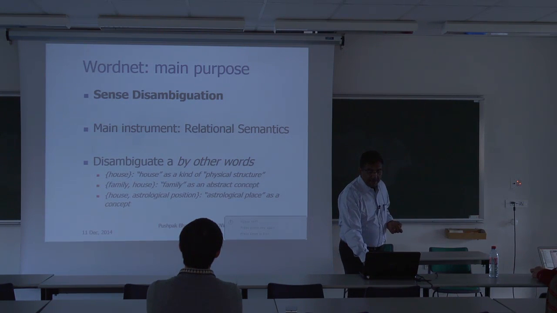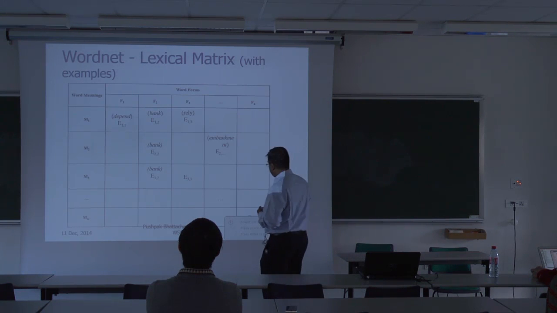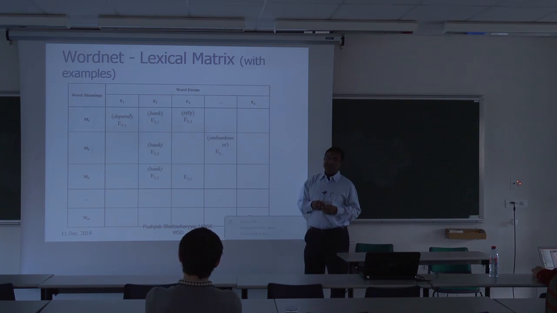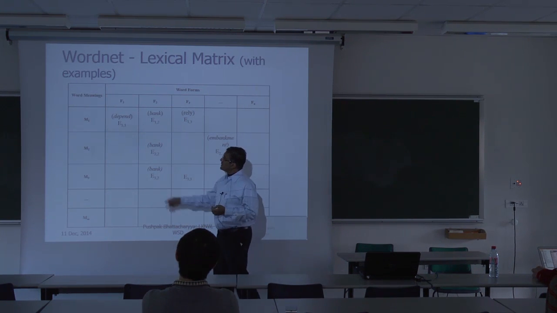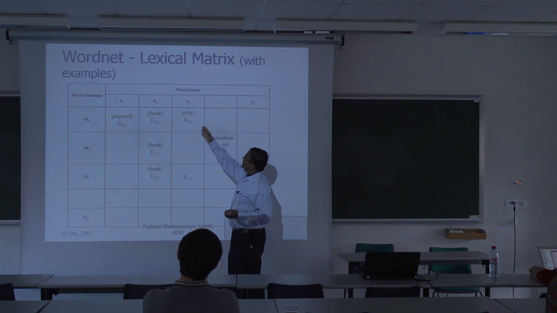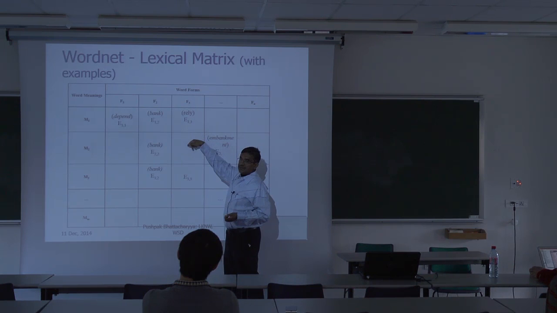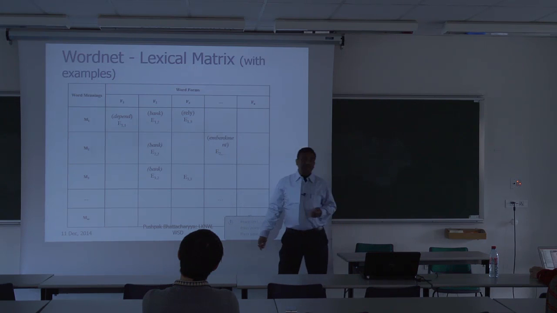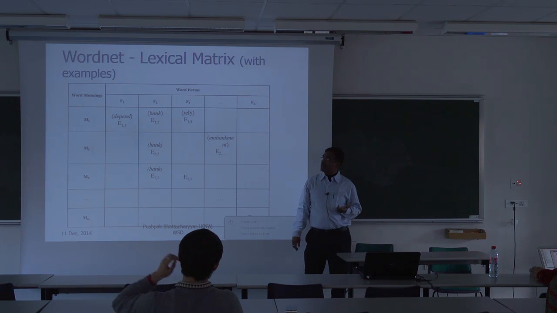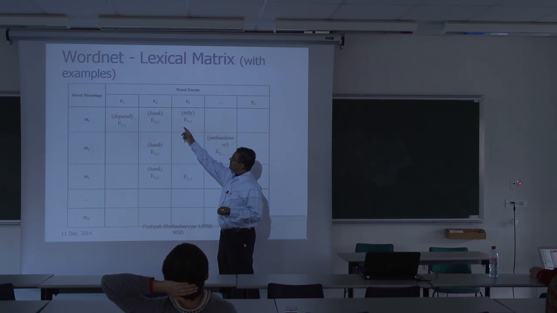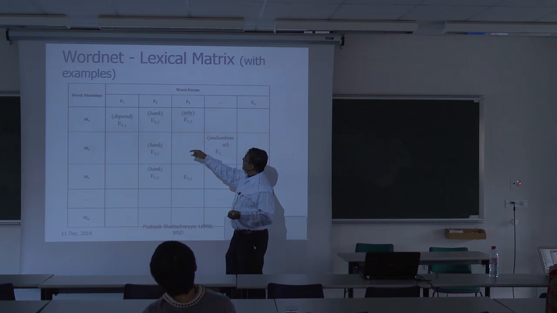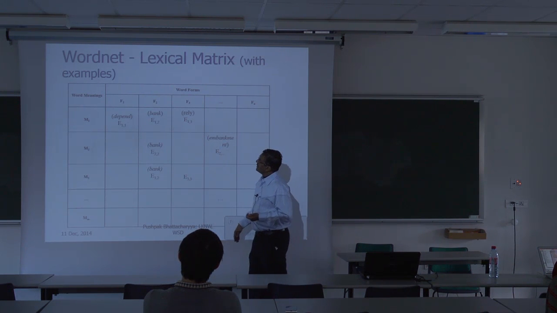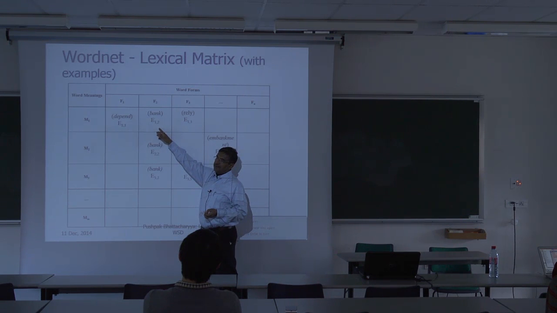So this is captured by a very fundamental data structure called the lexical matrix. So lexical matrix is consisting of columns where we have words. Okay, each column is for a particular word, and each row is for a meaning identity. Okay. So if I, for example, take the word bank, it is shown that it has 3 meanings. One of the meanings of bank is depend.